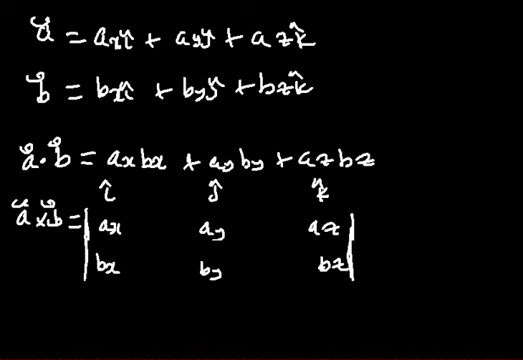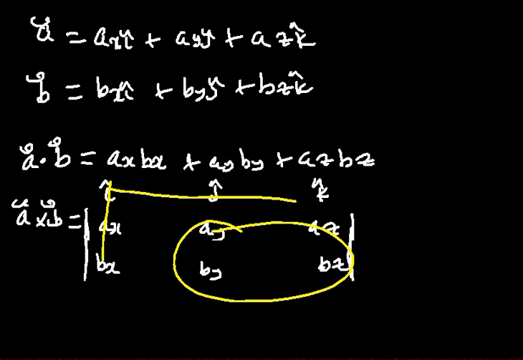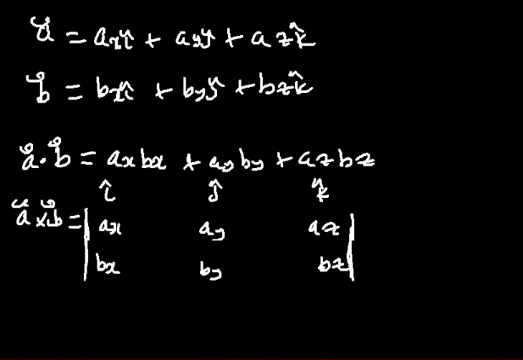In this case, there is a song that we basically sing. We say first row, first column. As you can see, we have eliminated the I component, therefore whatever is remaining here is for I. So we'll have the I component as AY over BY, AZ over BZ. We'll have it as that.